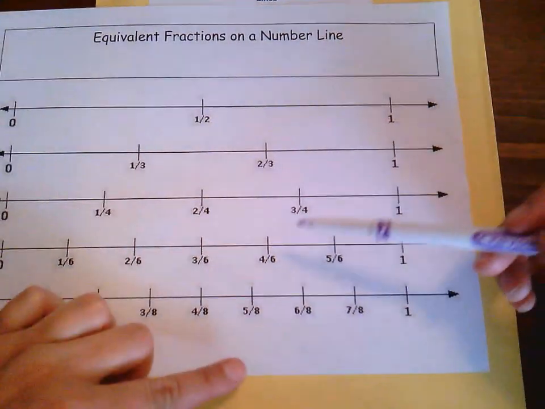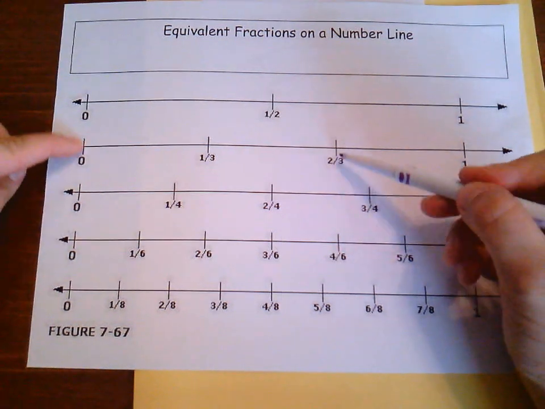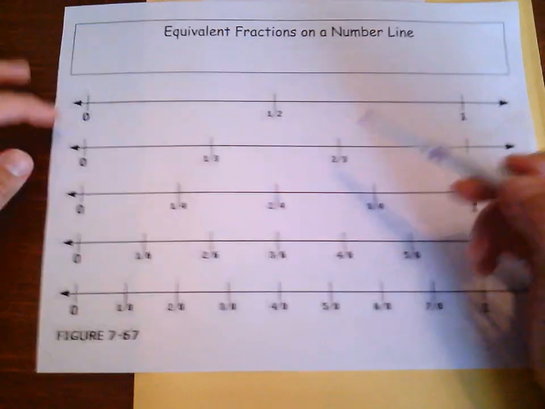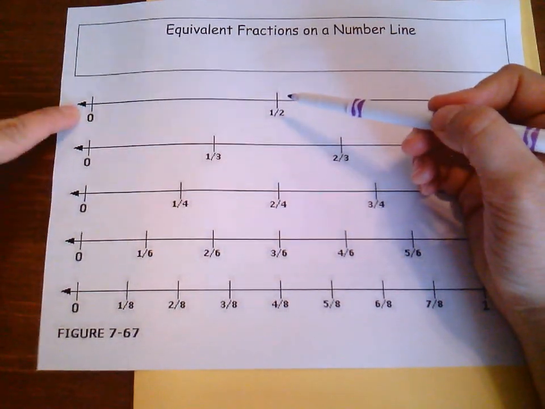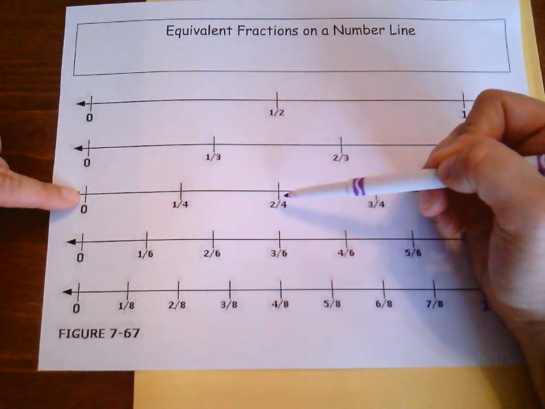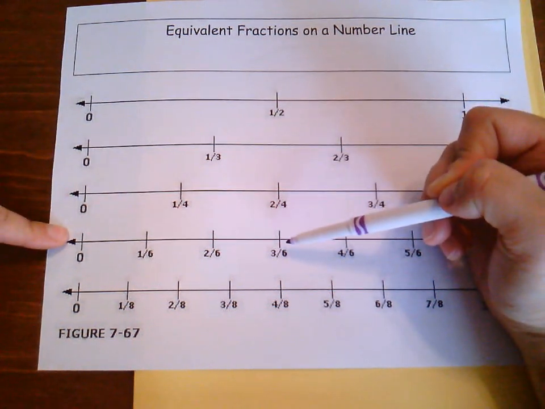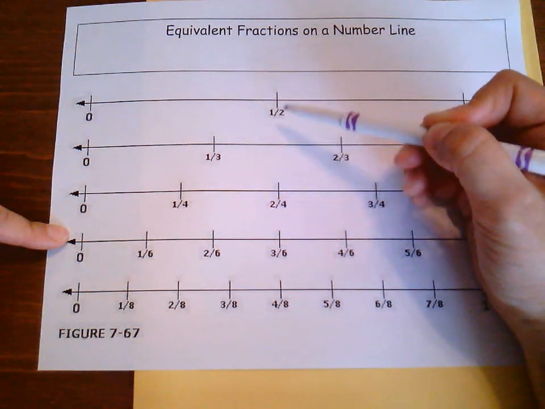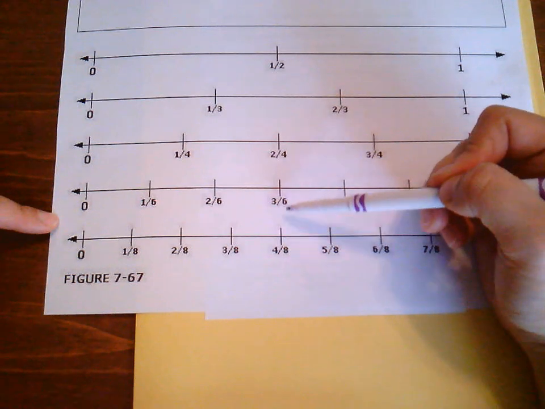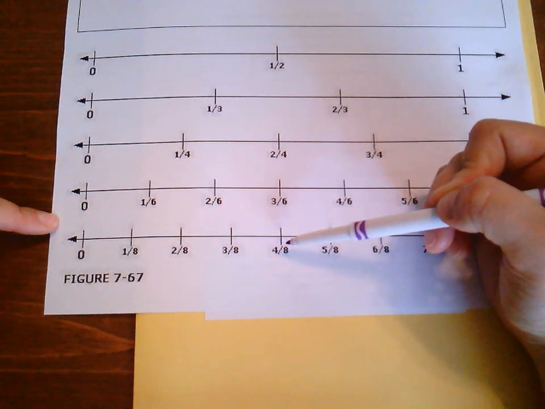But I can also use my resource and figure out where my four sixths is, and then slide up to my thirds to see how many thirds line up. And you can find other equivalent fractions. If I'm looking at one half, I can slide down, there are no thirds equal to one half. If I slide down to my fourths, I see that two fourths is equivalent to one half. If I go down to my sixths, I see that three sixths, two fourths, and one half are all exactly the same. And I can slide down to my eighths. So there's actually four equivalent fractions here: one half, two fourths, three sixths, and four eighths.